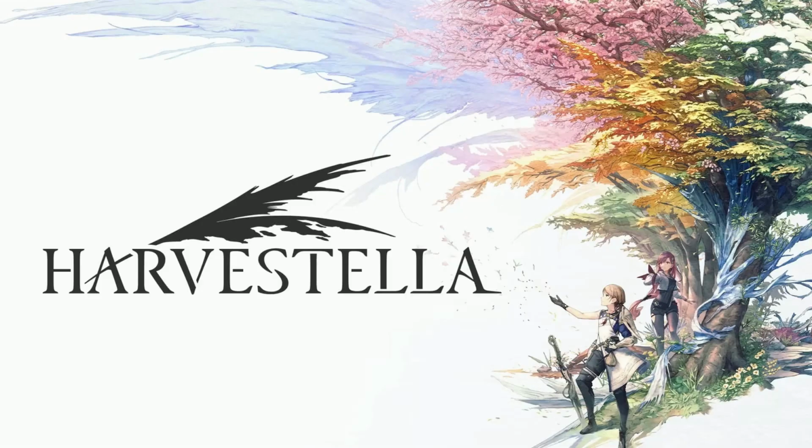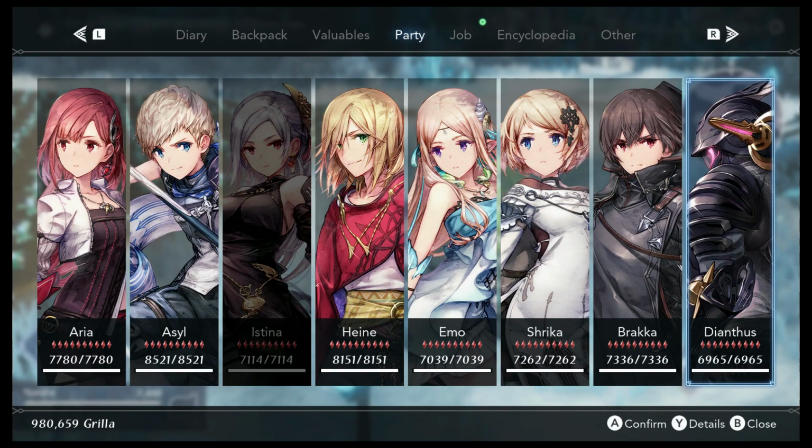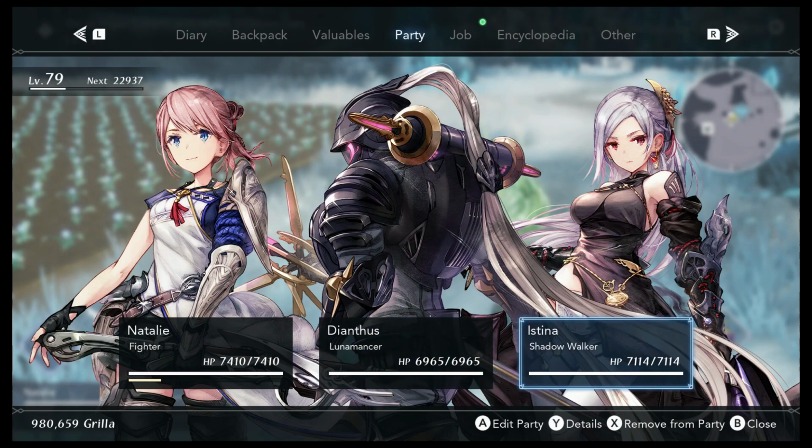Pretty simple. Party members. Party members are pretty varied in Harvestella. That being said, as it is with most games, the AI isn't going to do anything particularly groundbreaking. You can have 2 party members join when you are exploring the different maps. Your party members reflect 8 of the 12 classes you have access to. Because of this, they will do different damage types with their attacks.